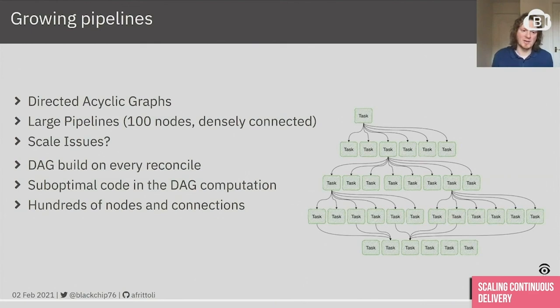And so we came at some point where we had very large pipelines, maybe 100 nodes densely connected with a lot of connections. And we started to see that we had startup time for the pipeline that would grow almost exponentially. So the pipeline, before it started, it may take seconds or even minutes, close to an hour before it would start. And then, again, one task was executed, and then it would take a longer time for the next executions.